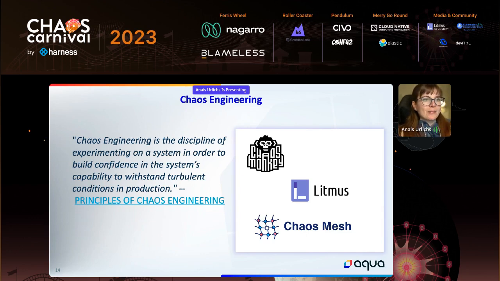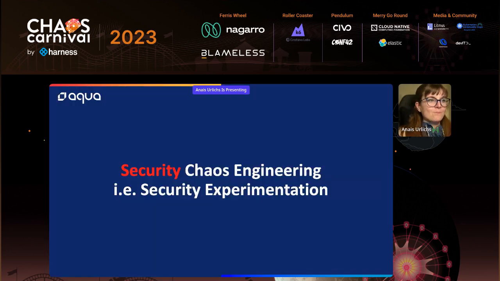But I will talk about it a bit later in the presentation. So through applying chaos engineering onto security, we arrive at security chaos engineering, which is kind of a separate term. But the thing is, security and chaos, the two words don't go very well together. People don't really like to bring chaos into their security practices and processes. It kind of makes people have uneasy emotions and freak out. So you can also use as a term security experimentation. That's a little bit more positive.